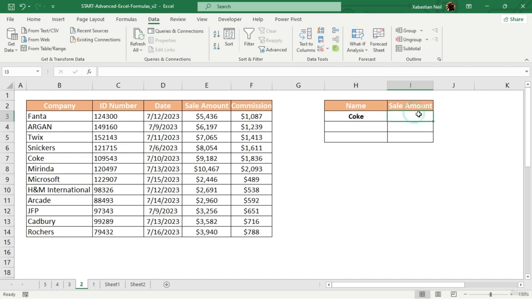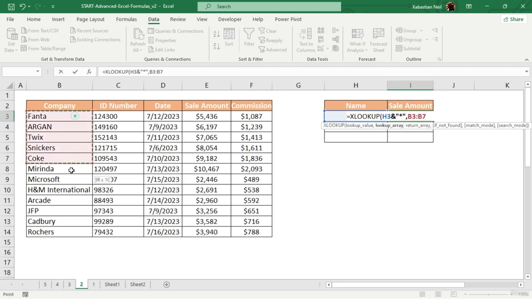You can also use data validation to find out the sales amount. So I'm going to type in equal XLOOKUP, my bad, XLOOKUP. Then I'm going to open the parentheses, and from here I'm going to use this cell as the reference. Now I'm going to put in a comma, and now I want the lookup values. For the lookup value, I'm going to put in an ampersand, then double quotation, multiply, and double quotation again, then put in a comma and select the range. After I select the range, you can see it right over here.